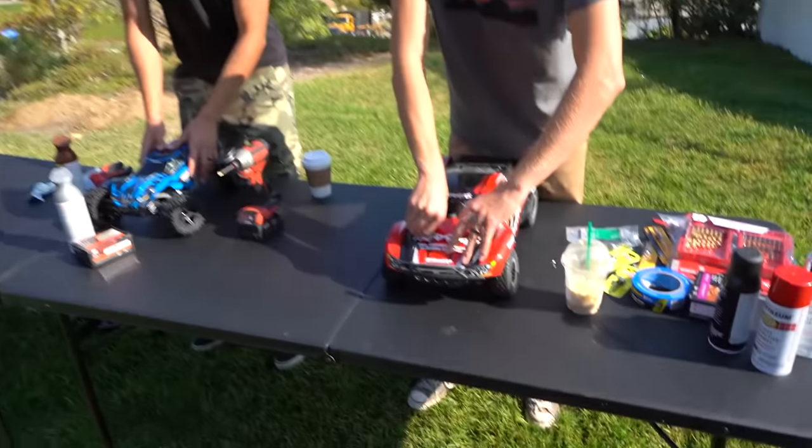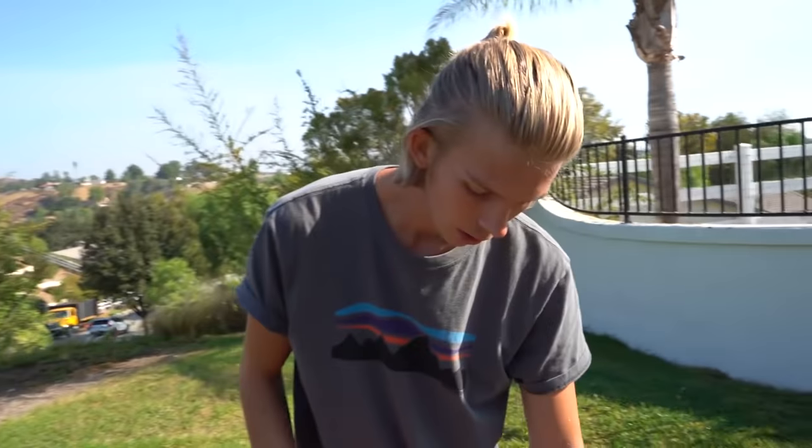Step one for me. First, I must paint my body to look dope. All I have to do is cover the windshield with tape to preserve the body shell. And I'm out of shape. And now I'm gonna paint it flat black. So I'm going for a Mad Max look. So I got like some rusty colors.